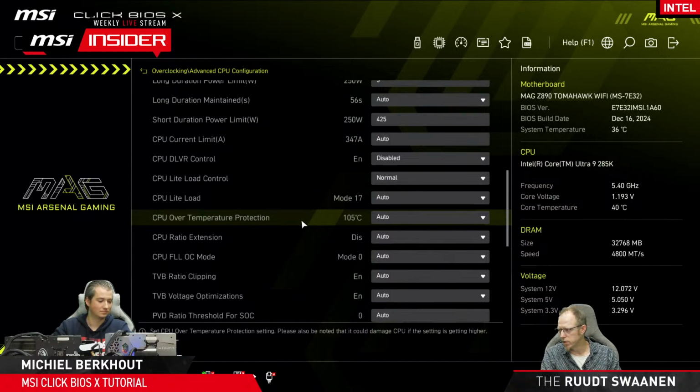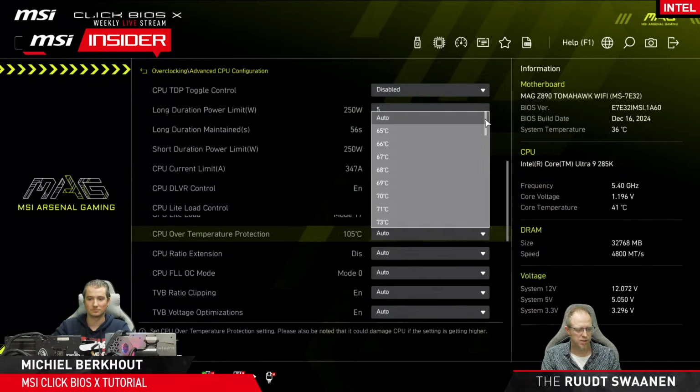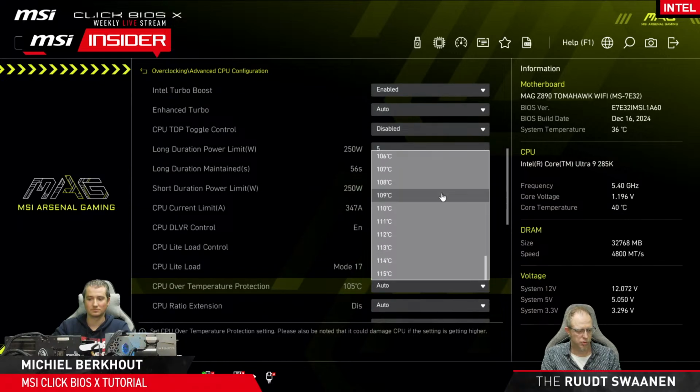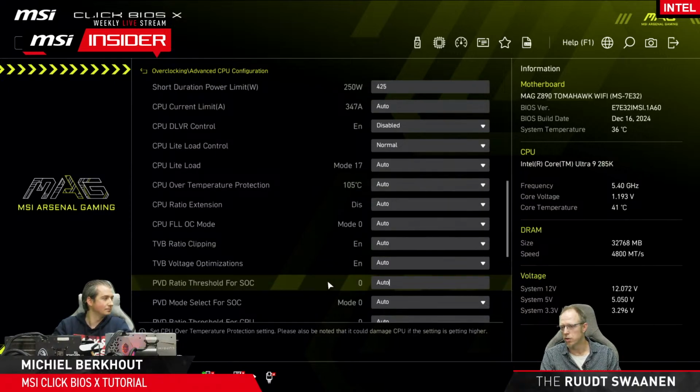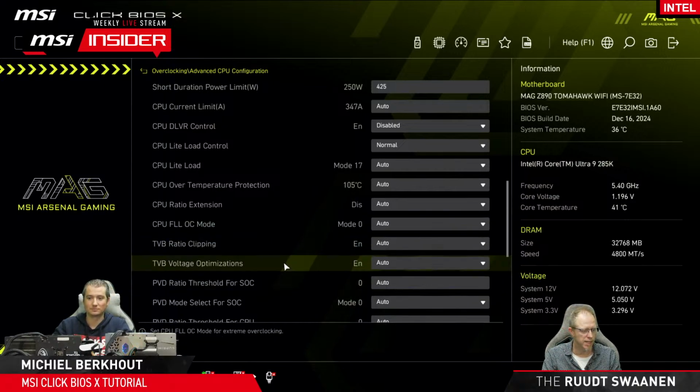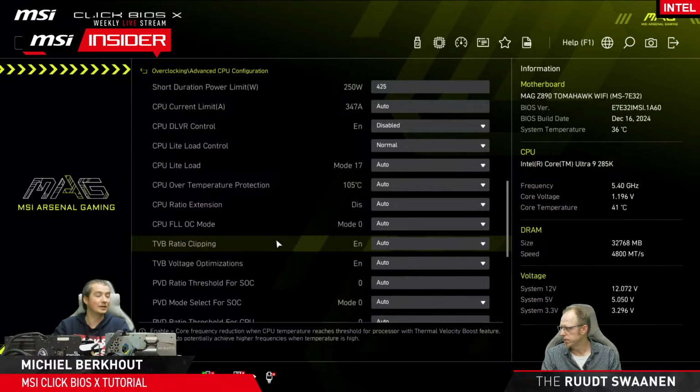For the older ones it was 100, but you can even stretch it up to 115. So, scrolling is different than I thought. 115 is the max, but that's only if you want to do really extreme overclocks and you're in full control of the cooling. So, for example, with liquid nitrogen or stuff like that, and you can play with this one. But it can be a bit risky.